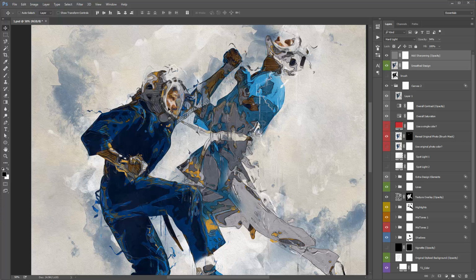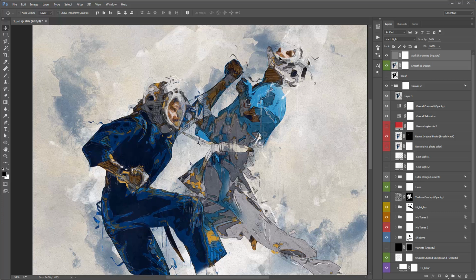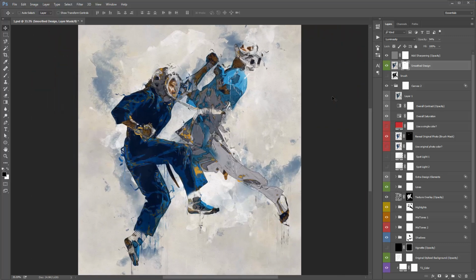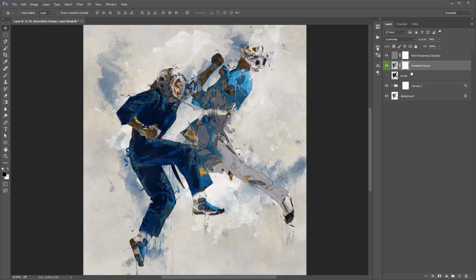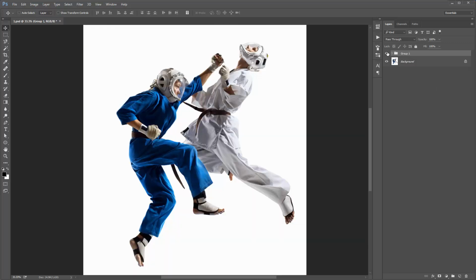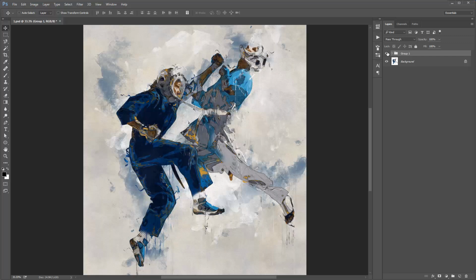And say I didn't want the oil paint effect over my subject's faces, I can just use this mask here, brush black, and then brush that away. So then that's just falling down onto our design below. You see that? So there we go, pretty cool result there. What I'm going to do is just shift select all this, hit Control G to group it, and I'll just flip between that and the original. So there's our original, and there's just with a few minutes work. Okay, let me move on to the next example.